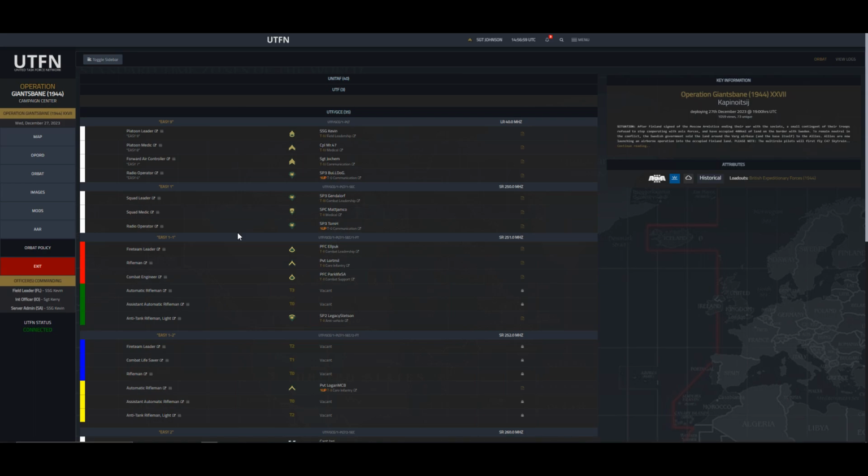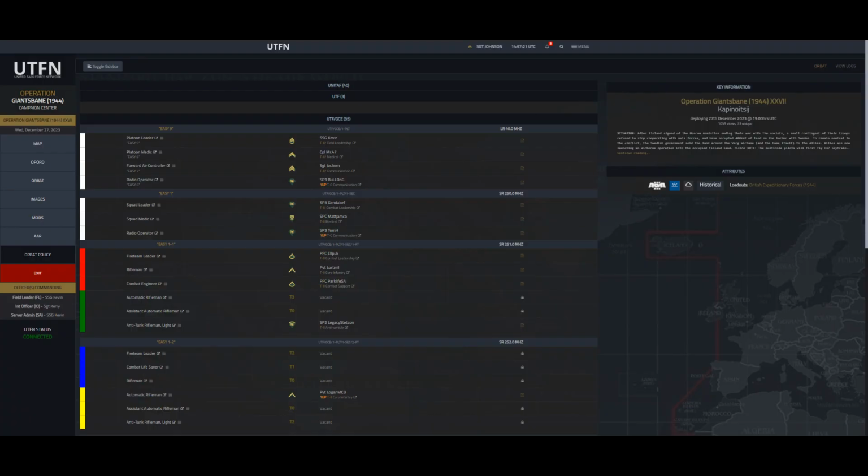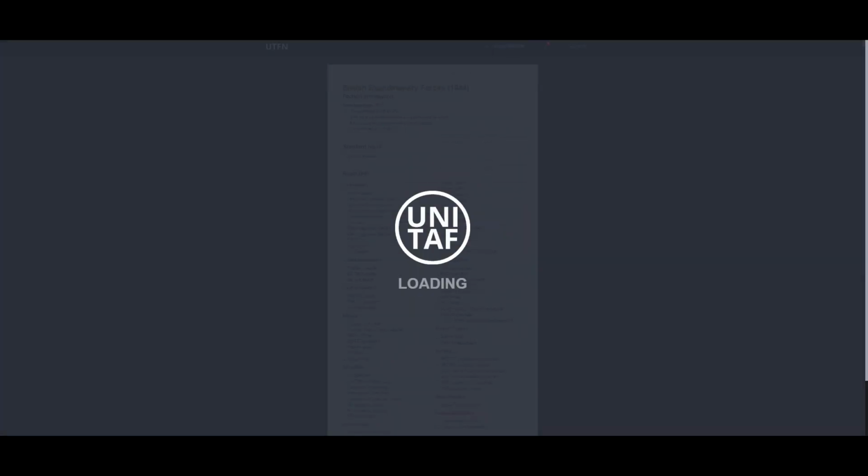Another good thing to note is when making factions, you may come across a sheet like this, which we've thrown together. This sheet is just an Excel sheet, or a spreadsheet, and it's supposed to emulate what you'll see when you're looking at an entire faction on UNITAF, like this.